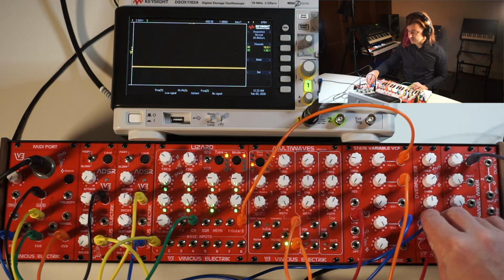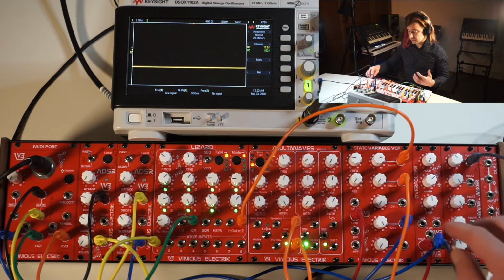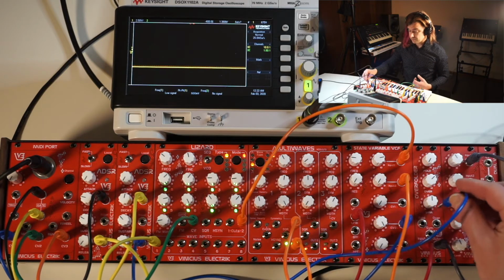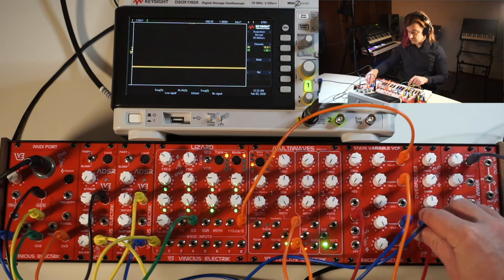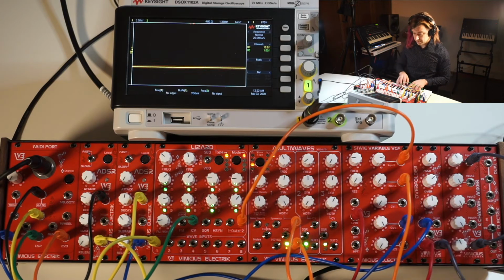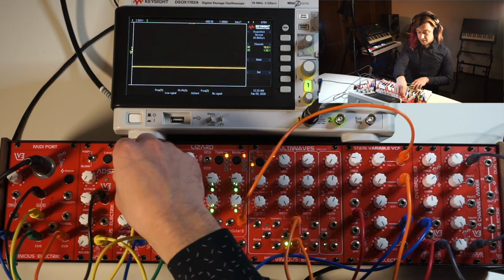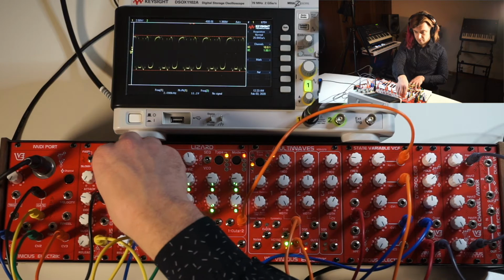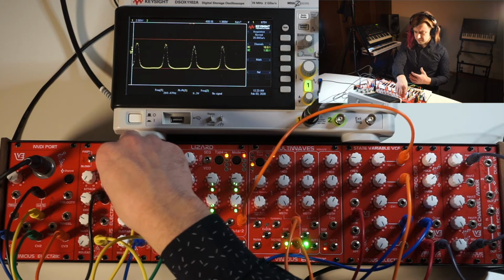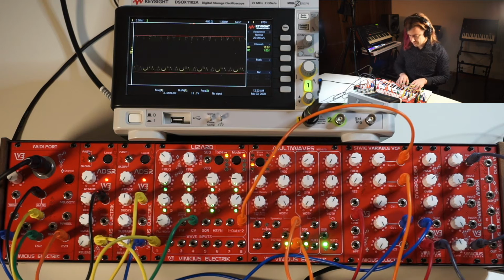If I unplug this modulation source, you'll hear that we don't get any audio. That's because at the extremes, the fold parameter negates the audio. And I have envelope 2 into the fold input here, and you can hear. If I turn the attack up, you can really get a flavor for what it's doing. So it's behaving like a VCA, albeit a much more abrasive VCA.